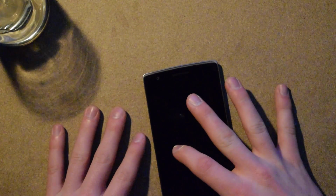Some of the other gestures are more media based. Like if you swipe with 2 fingers down, it'll play or pause your music. If you swipe with an arrow to the right, it will go to the next track, and an arrow to the left, and it will go to the previous track.